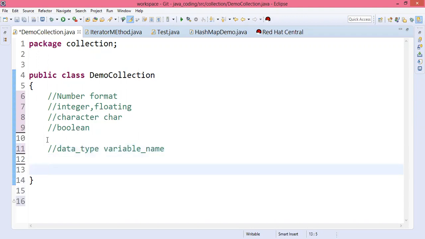Okay, see, data types. How many data types are there in Java programming? Two types of data types, primitive and non-primitive. Non-primitive we will see later. Now we'll see the primitive data types. If we want to use a character value in our program, then how can we use that value in our application?